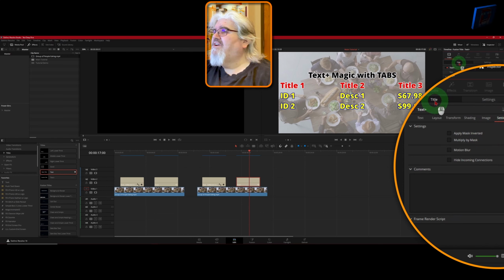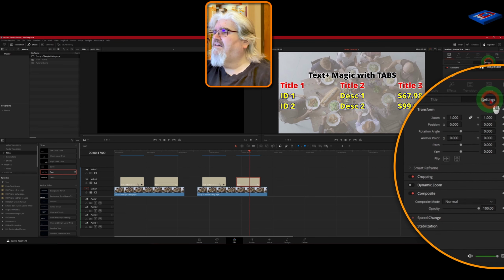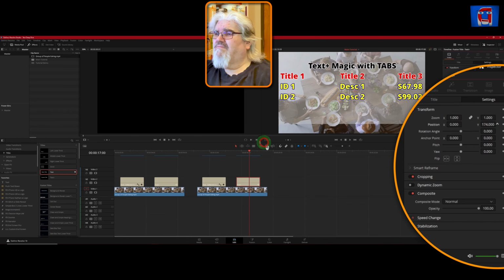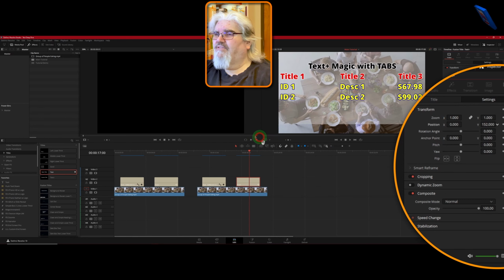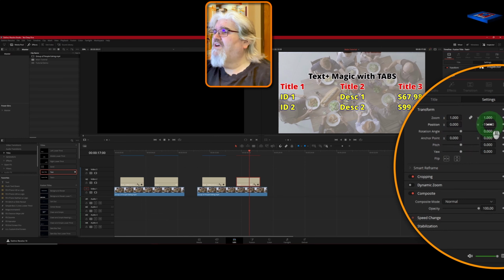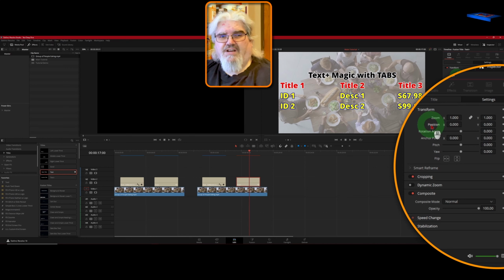And then you'll notice up here you've got title and settings. If we go to settings here, you've got your normal master controls, so you can make adjustments with this. See how that just moves the whole thing, including that background. Now this is where you could accomplish what we were talking about earlier with having a limited box. Remember I was telling you about using a mask? Well, we can do something similar here.